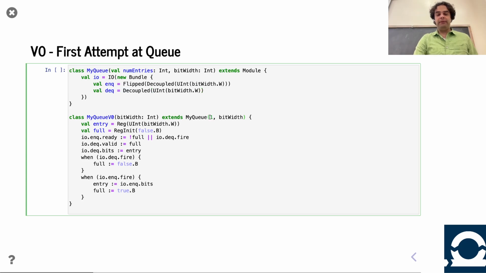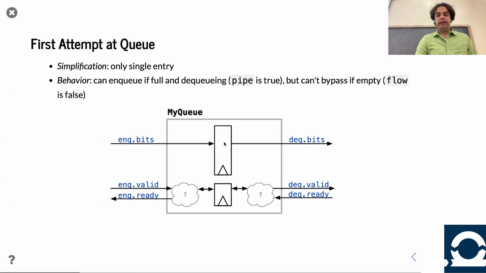We can see, for example, we have a Q depth of 1. We parameterize a bit because it's really easy, but that's not essential. But here's the key thing. Okay, the data path, right? We have our entry for the single register and this full bit. So we go back a slide. We can see, yeah, there's our register. There's our full bit. Cool.